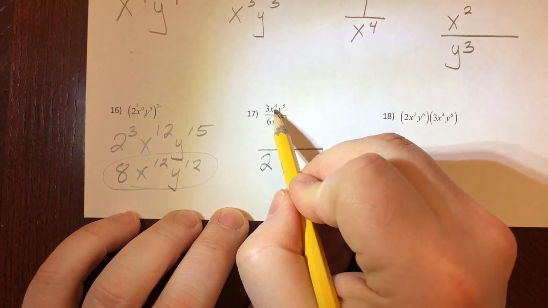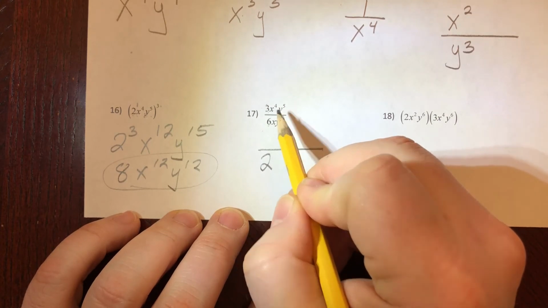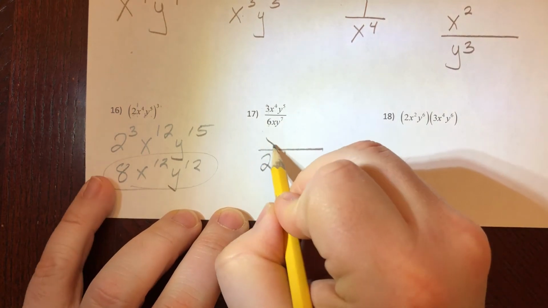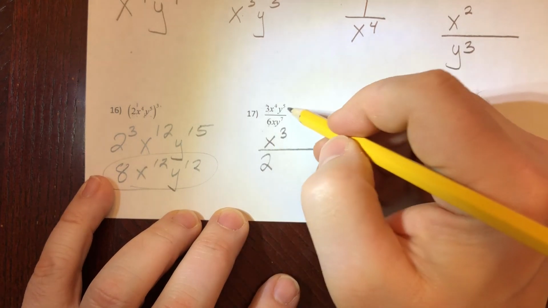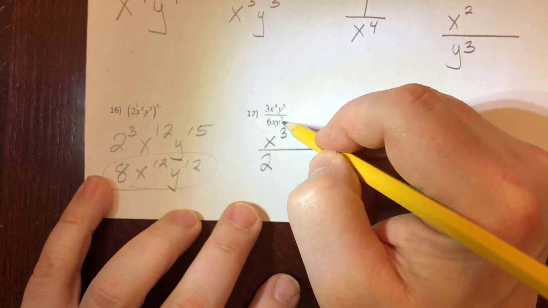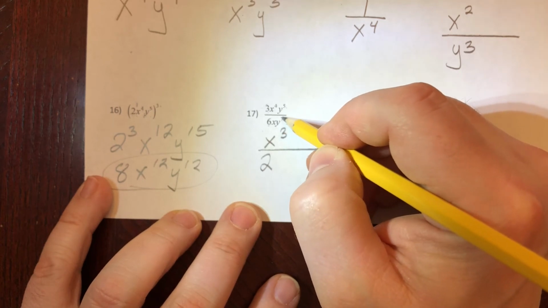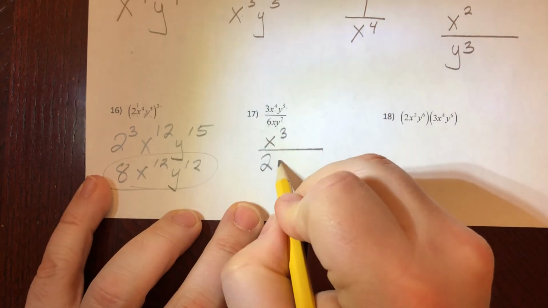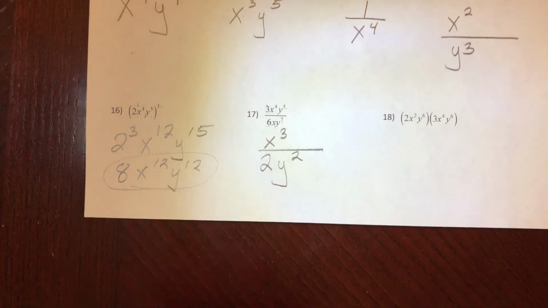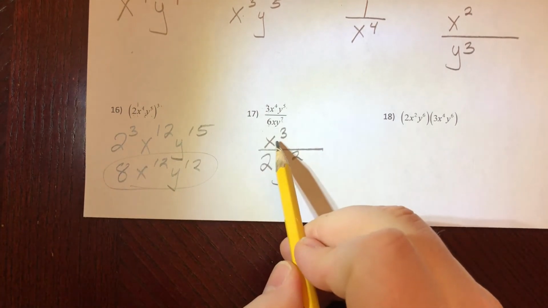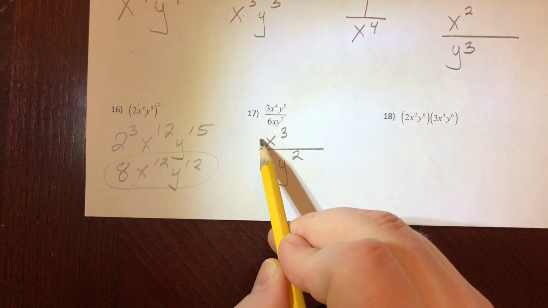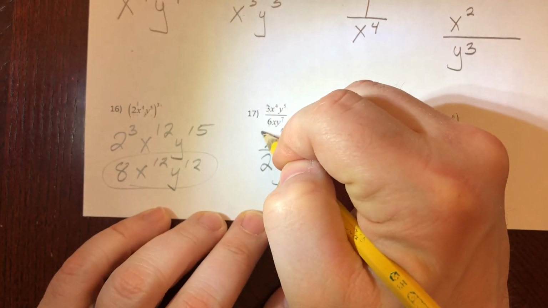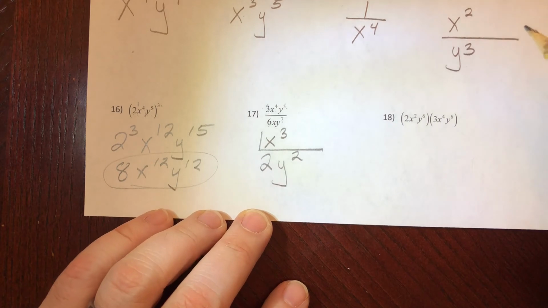So we've got 4 x's on top and 1 on the bottom. If I subtract the exponents, I'd end up with x to the third. Again, there's that hidden 1 there. Y to the 5th over y to the 7th. I've got more y's in the bottom. I've got 2 more y's in the bottom. So that's going to leave me with 2 y's in the denominator. Since I have an x to the third on top, I don't have to put the 1 out front. I technically could, I just don't need to.